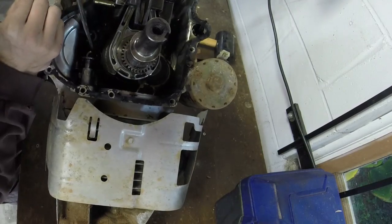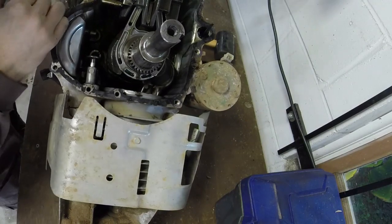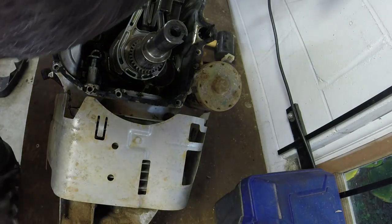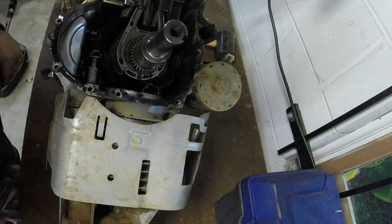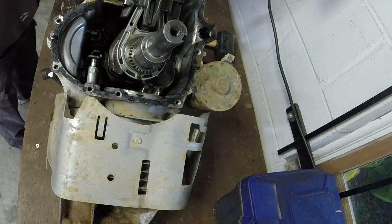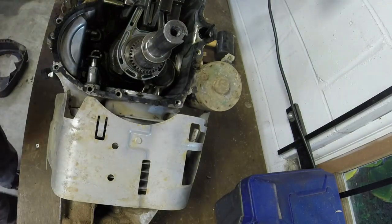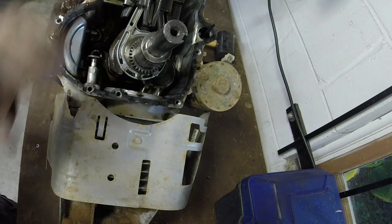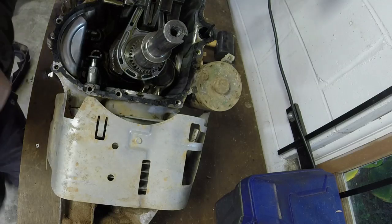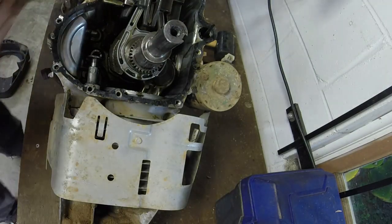I think I got all the pieces. I'm going to sort around here a little bit more just to double check. I think we're good — there's just a tiny bit of oil in it because you never can get all the oil out when you suck it out rather than drain it. I'm just a little concerned because it looks like some of the threads inside there have been compromised for the shaft. I need to find the whole shaft and figure that out, clean that up, and see how it threads in there.